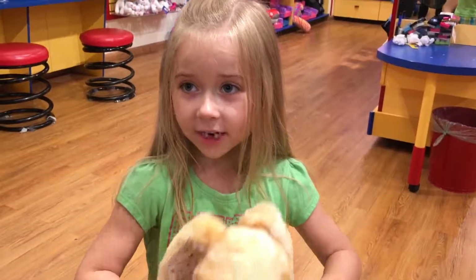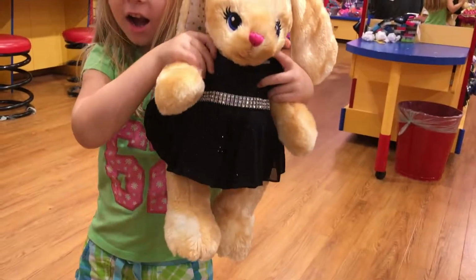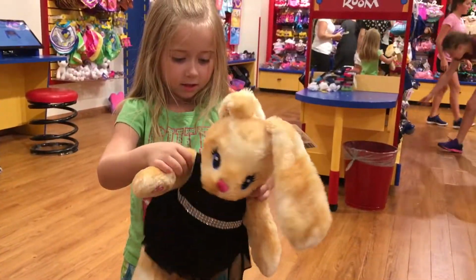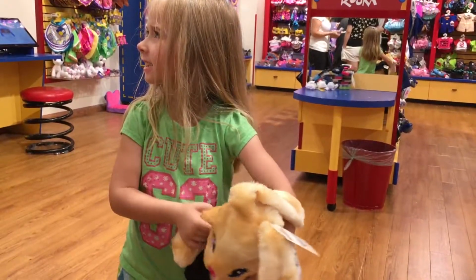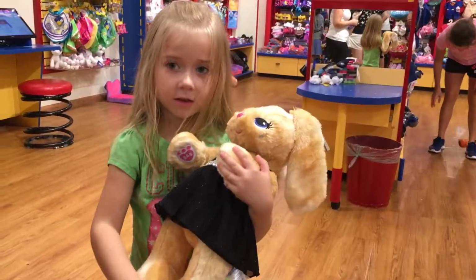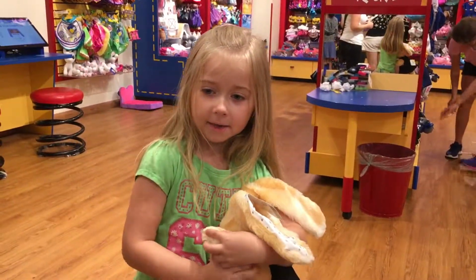Check it out, guys. Check out the star. And she looks like a star. That fancy Oscar dress. Oscar dress? That's an award show for the stars. So it's kind of cool that she's wearing that. Yeah.